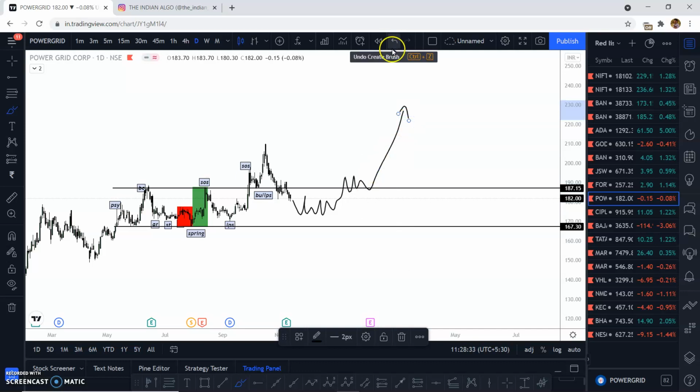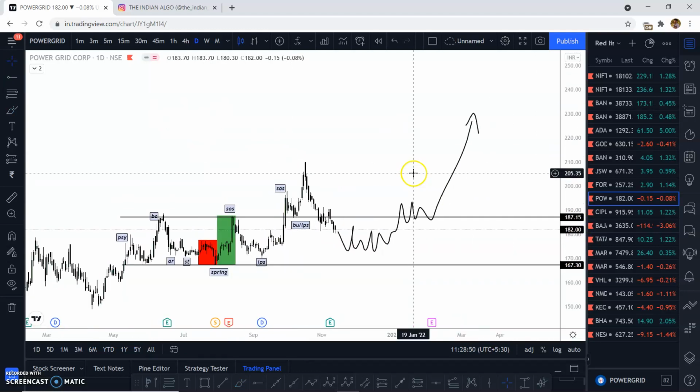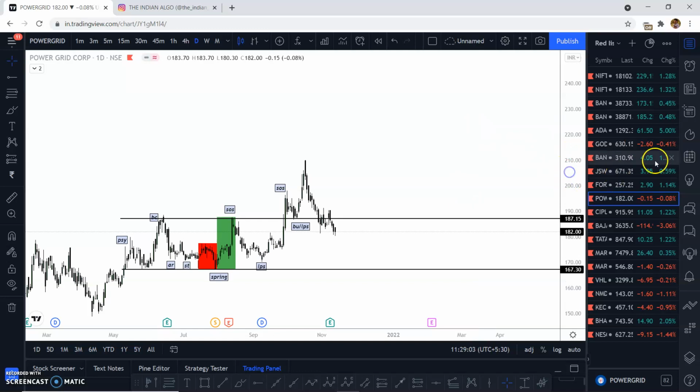So just be careful. I'm making it very clear, guys, this is not advisory or a call. Make sure you do not simply take trades on the basis of what I am saying here. It can be very painful for you guys. So make sure you learn all of this and then take trades as per your convenience and understanding, and also, yes, discuss with your financial advisor.